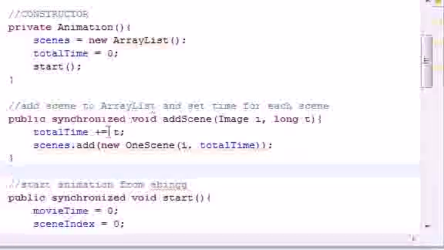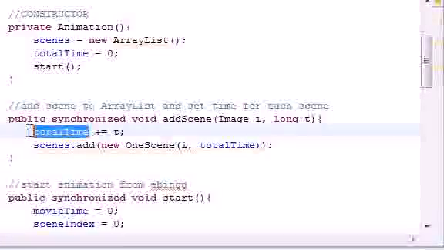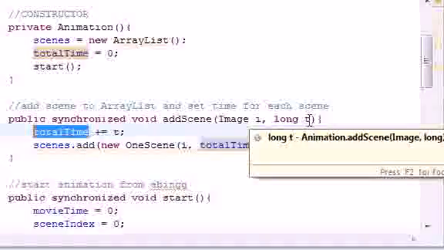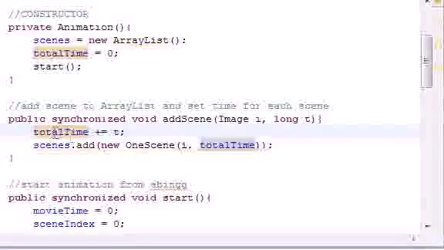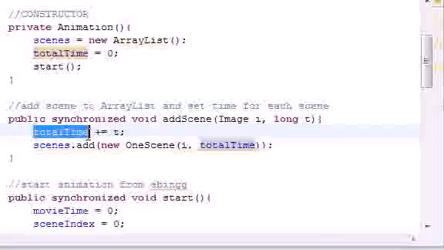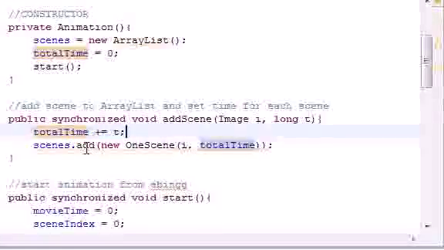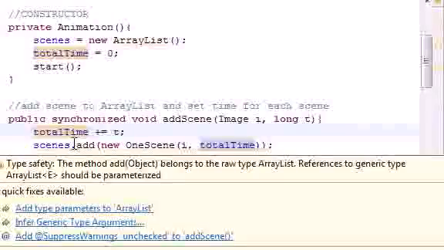What it does is take the total time and add it. Each picture is going to have a certain amount of time it needs to run for, and when you add up all those times, we get the total time that our animation should run. And how do we add these pictures to our array list?